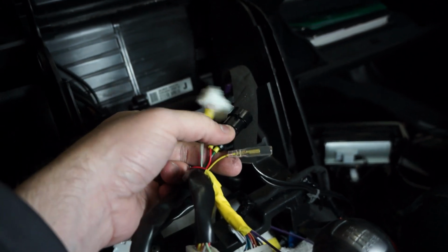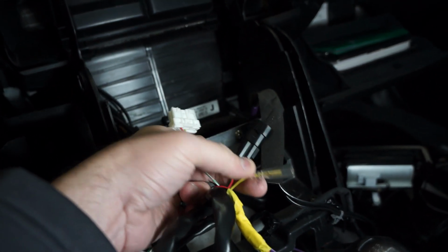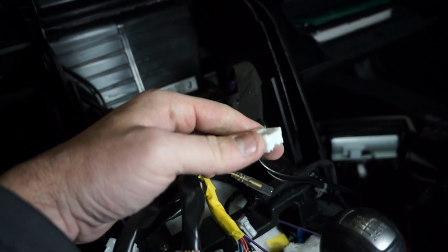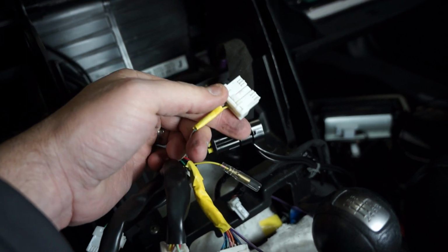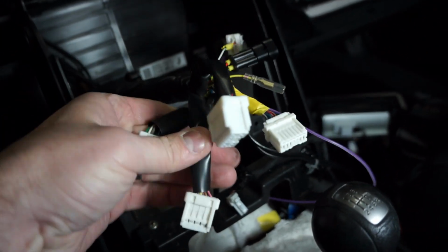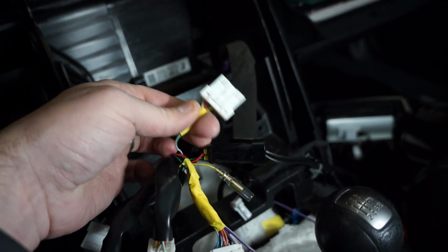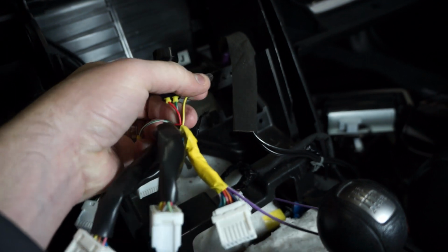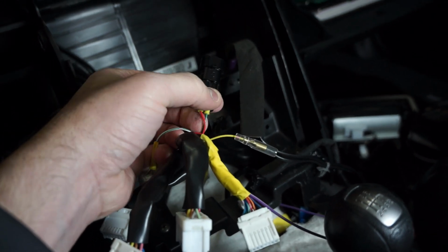Alright, so you remember those key wires that go to the controls on the steering wheel? Well, here's how you connect those. The ground, you hook up to this yellow wire here. First of all, you find this 4-pin connector right here. Originally it had 4 pins going to it. I cut off the wires that I needed to use, and so it's the only one in this bundle that has 4 wires going to it. So you find that one, and that's your steering wheel control wires. So you take this yellow one in that bundle, and that is your ground. So that's one. And then key 1 and key 2.